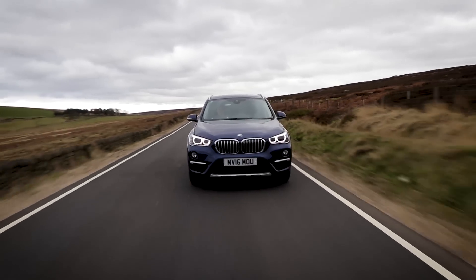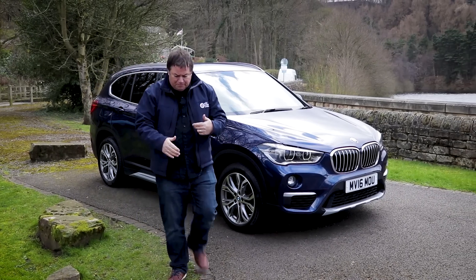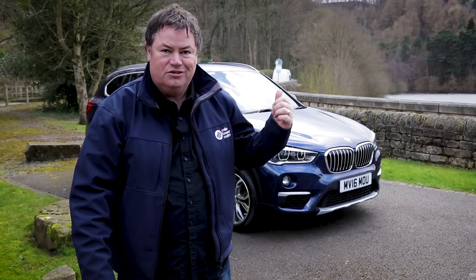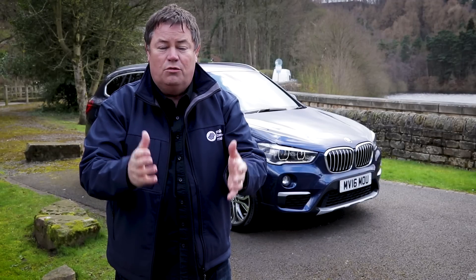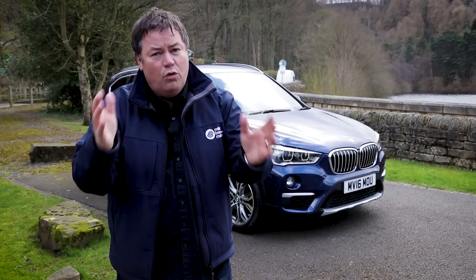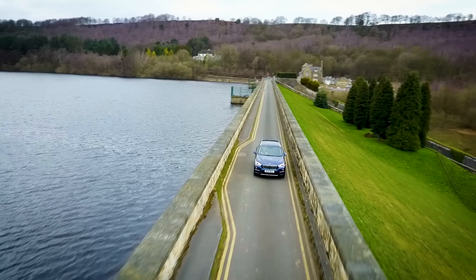It's the perfect city SUV that is quite happy to live anywhere. You can take this car to the countryside — just enjoy it. Whether you go for the two litre petrol or the two and a half litre diesel that I've been driving, I'm pretty sure you will find a car that is the ultimate driving machine. They really do say what they're going to do — they get down the road so well, so sure-footed, so safe, perfect for the family, perfect for a commuter vehicle. So why not pay us a visit at mikebrewermotors.com and see what we can do for you — I'm pretty sure we'll have a BMW X1 that will suit your needs. And don't forget all the other services we have to offer, including the 82-point check on all of our vehicles, the 12-month mechanical breakdown cover, and you always get the remainder of the manufacturer's warranty as well. Pay us a visit at mikebrewermotors.com.